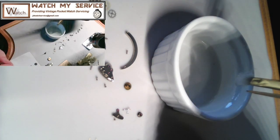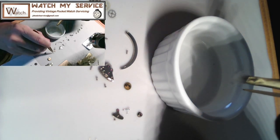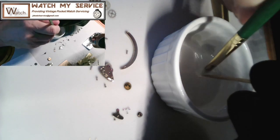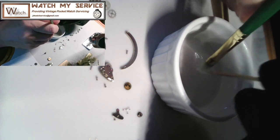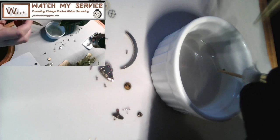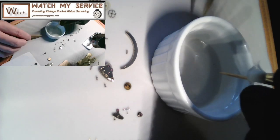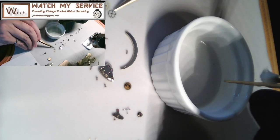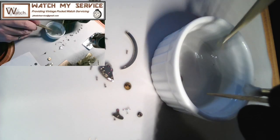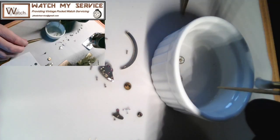COVID-19 is up here in Canada as well, but not as bad as it is in the US. Canadians kind of pay attention to orders — the government said wear masks and we're on a lockdown, so we're wearing masks. Because of that our cases are getting very low right now and the lockdown ends next Wednesday. My GPU graphics and CPU settings on my computer are now perfect.